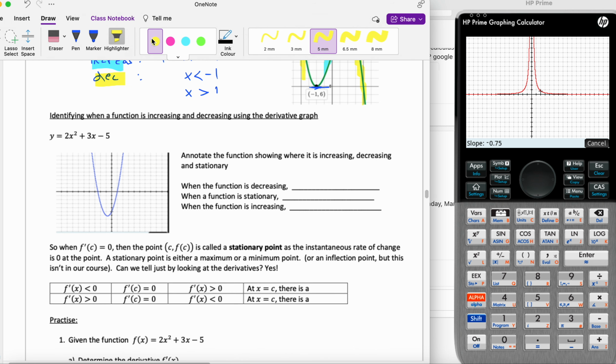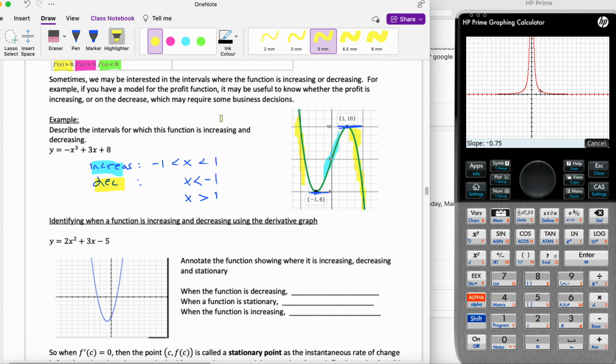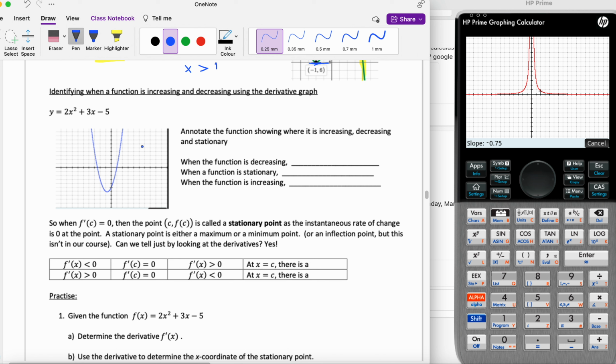Using the derivative graph. Okay, here we didn't do any calculus. We just looked, hey, where are things going up and down from left to right? Now we're actually going to be using some calculus for this, okay? Somewhere here it is stationary. So what's happening here? This is where it is decreasing. Everywhere here, you're going to have the derivative that's less than 0, okay?